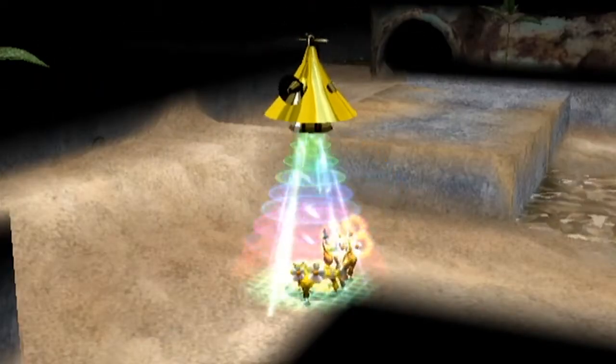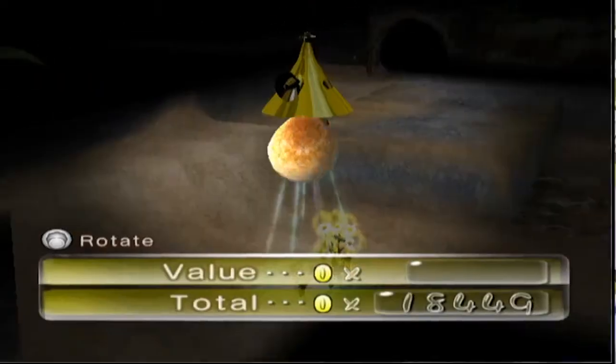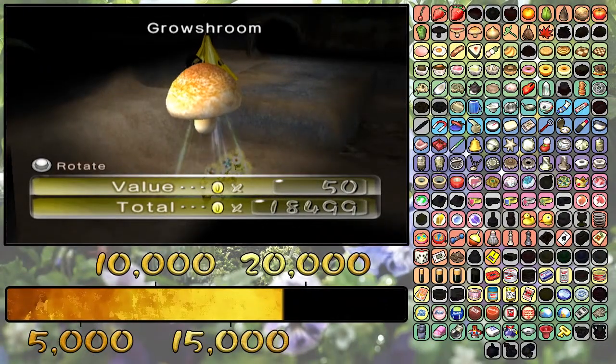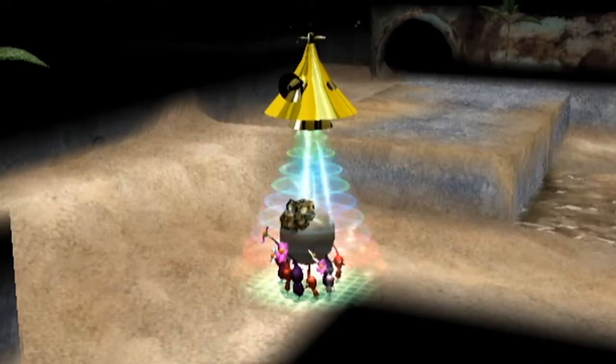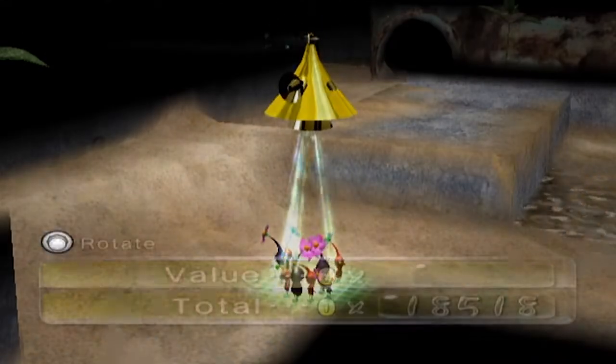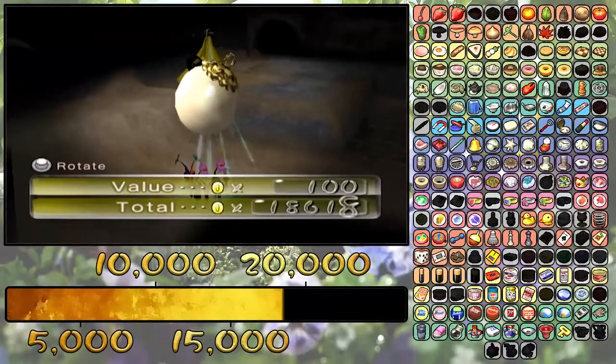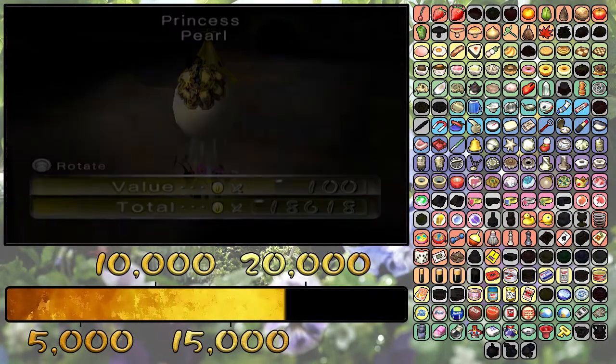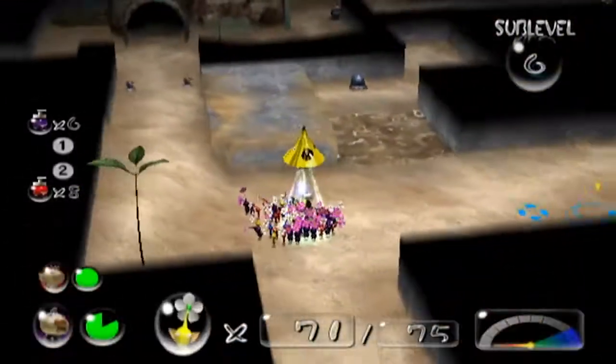So first treasure is this one that the yellows helpfully uncovered, which is the Toxic Toadstool for 50 quid. It's not called that, is it? It's called something else. The Growshroom. There we go. And then second, it was hiding in that Wally Hop a while back, if you remember, but now we actually have it, is for £100, this little bauble, the Princess Pearl. And with that, we are done on this level.